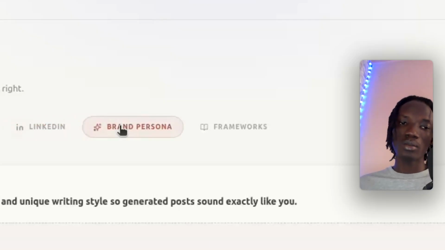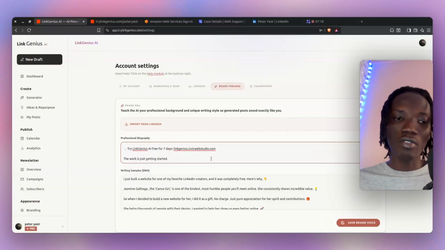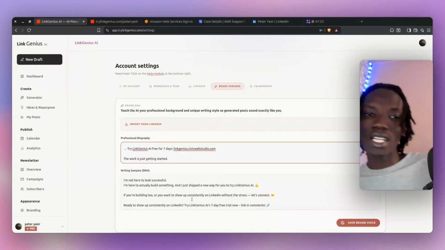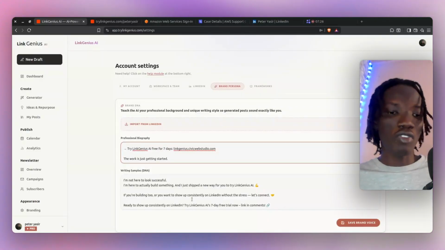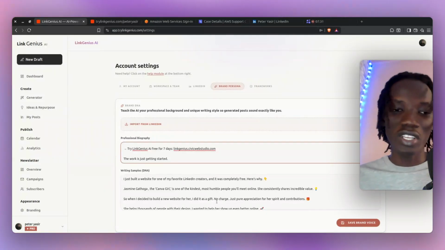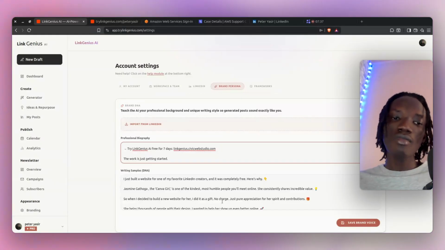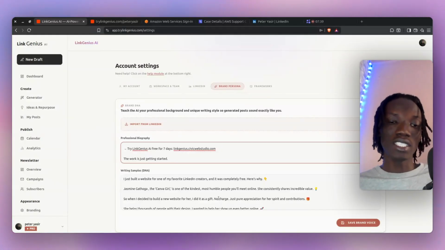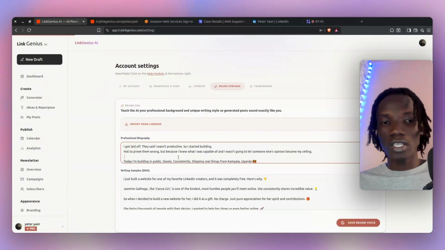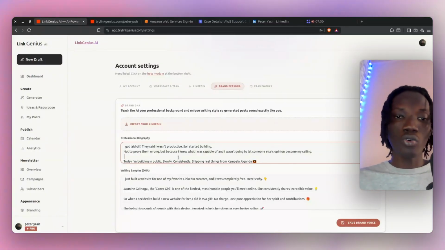And secondly, it is the brand persona, where you're going to provide a brand persona, like the biography, and then your sample writing, or your past posts. Basically, if you have some previous posts, you provide them here. Let's say 3 or 5 sample posts, you just provide them here, and then the AI is going to understand how you write, and the AI is going to follow your voice. Basically, it is not just going to pick something randomly from the internet. And then the same with the biography, you need to put your biography in order for the AI to understand who you are.